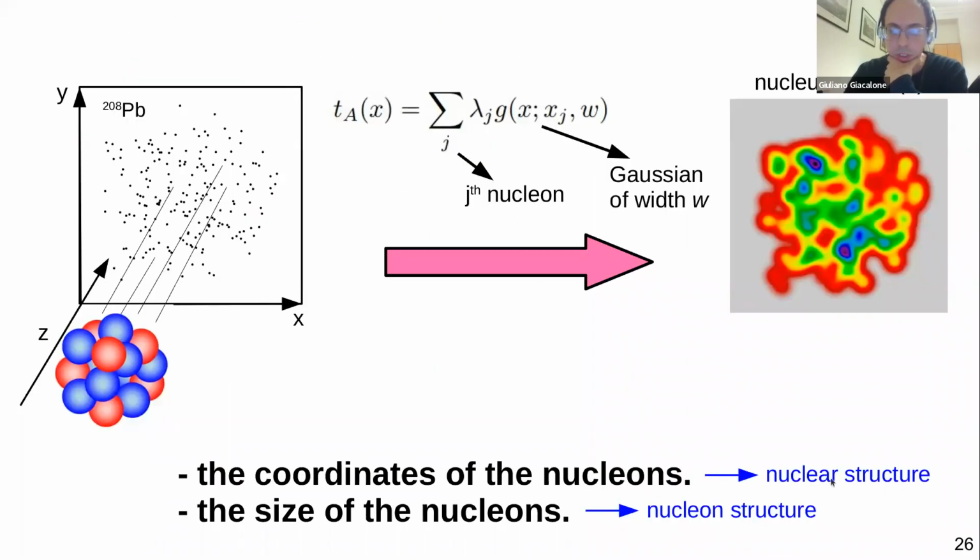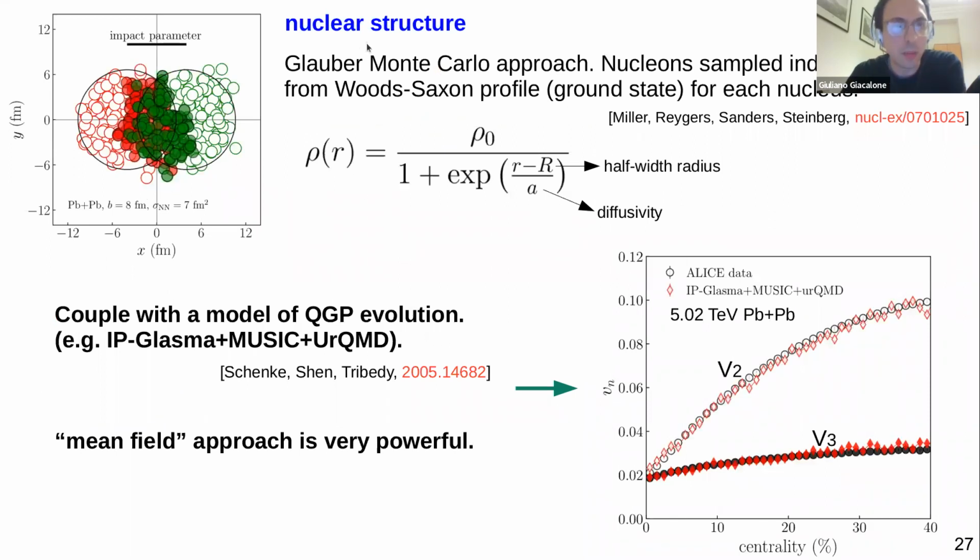I will first discuss the nucleons, since there has been quite interesting progress on this. What has been used about the nuclear structure, from the very start of when we started doing Monte Carlo simulations of heavy-ion collisions, is the idea of Monte Carlo Glauber models, where you take some density, called the Woods-Saxon profile, for the ground state of your ions, and then you sample nucleons for each of the 2, according to this density, which is typically taken from fits of low energy electron scattering on nuclei. There are 2 parameters usually to describe the shape of your ion. So this picture, where you do independent sampling of nucleons according to this ground state density, somehow worked amazingly well. Let me just give you an example.